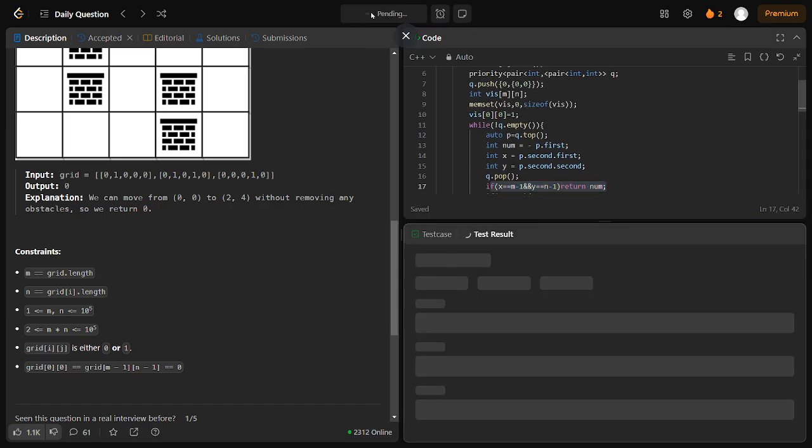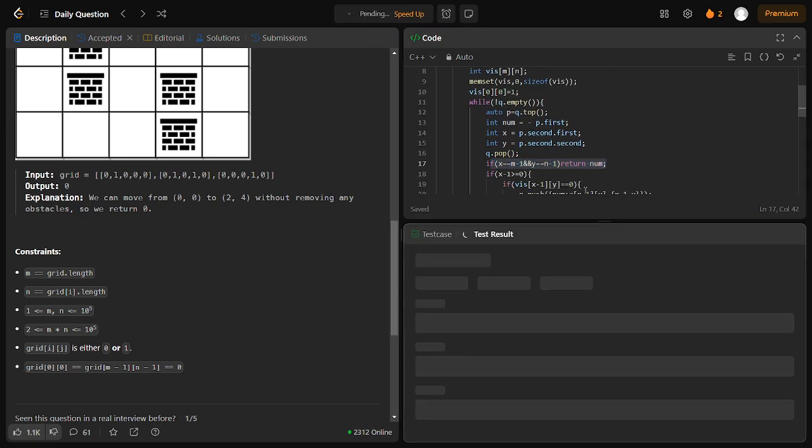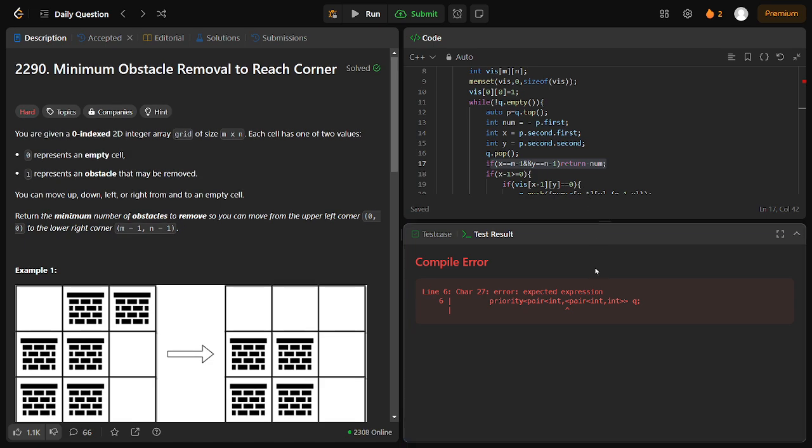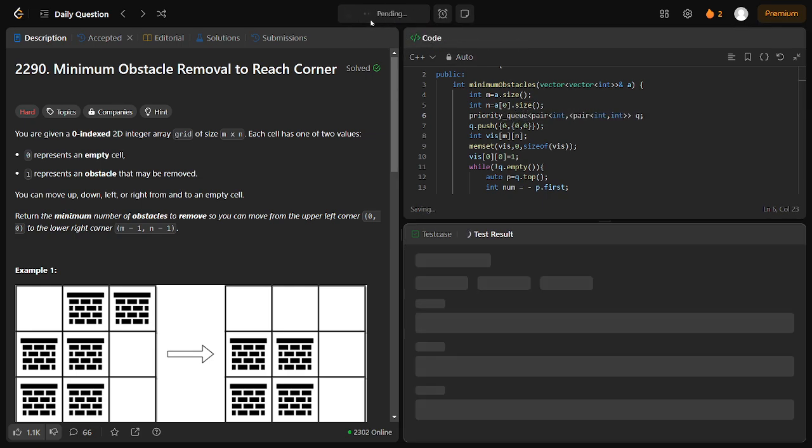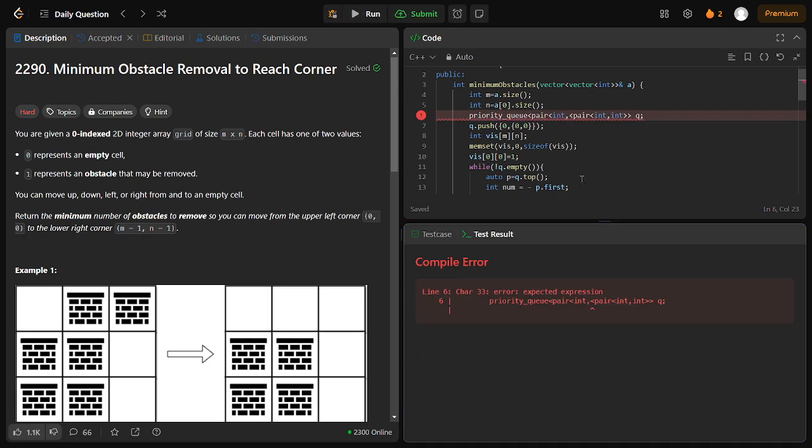So let me give it a try. We are having an error over here. So int parent comma int q. Okay, so I have written priority queue wrong. Priority queue pair int and q.